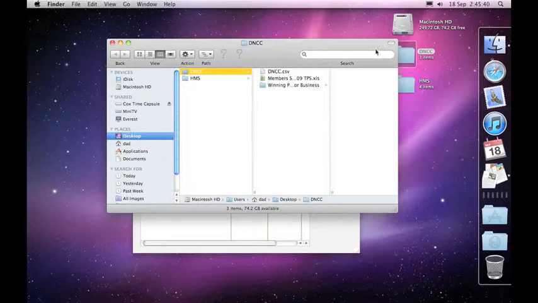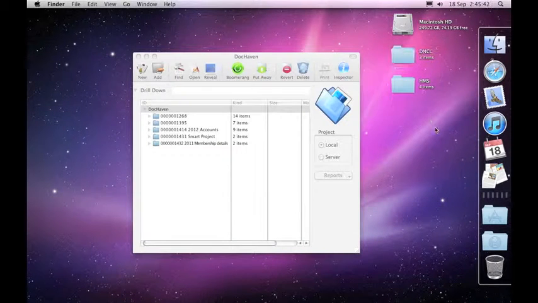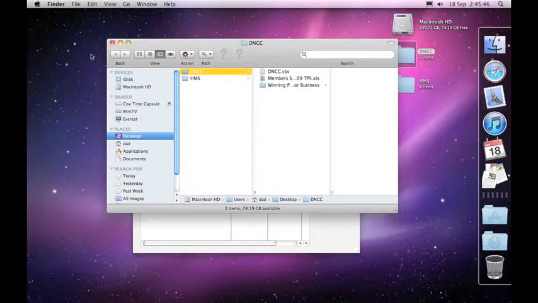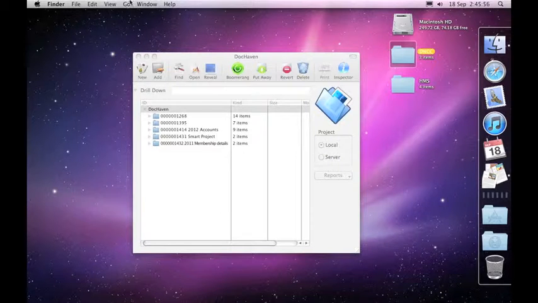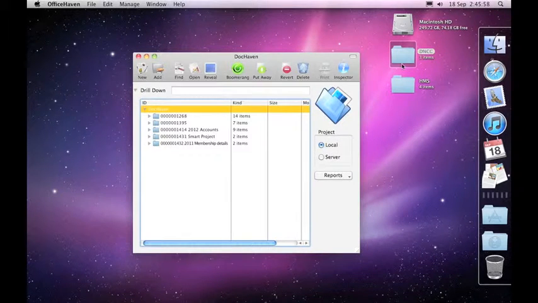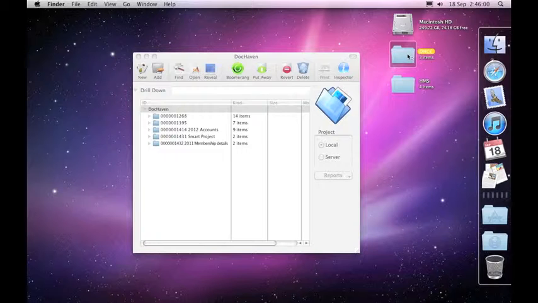There it is in an unzipped format, and it's actually removed the original zip version of the file. So if you did want to keep the original zip version, make sure you make a copy of the zip version first before you go and unzip it. Or alternatively you can go back in and just zip that particular file or folder again. Now I don't need that anymore, so I'm going to get rid of it.